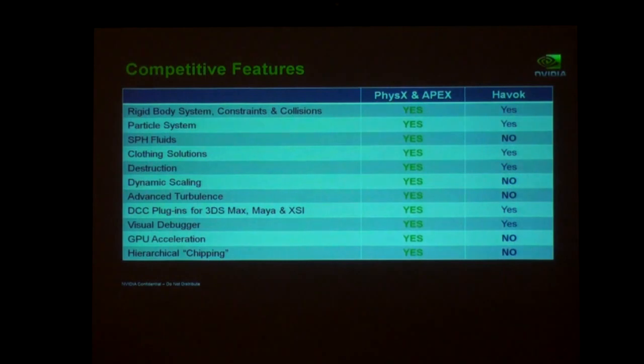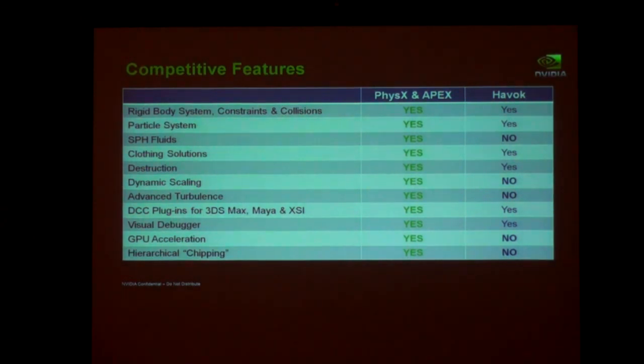So why is that? One of the reasons we have a lot of adoption is because of the feature set we provide in comparison to Havok, which is our primary competitor in this space. As you can see, we have unique technologies. SPH fluids is a very cool fluid algorithm. In fact, the guy who invented that algorithm is a key member of our physics team. If you are interested, I can later show you some demos using SPH, but you've already seen some of this in some games.